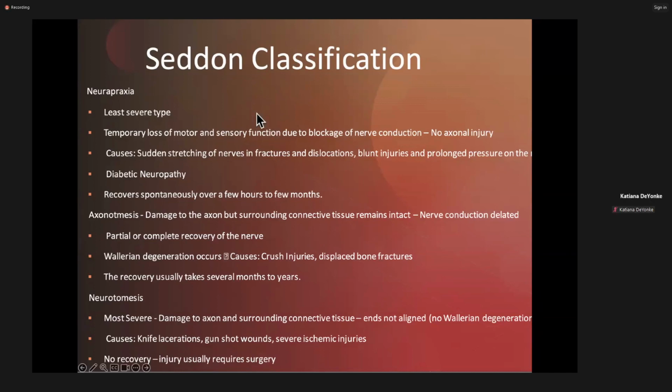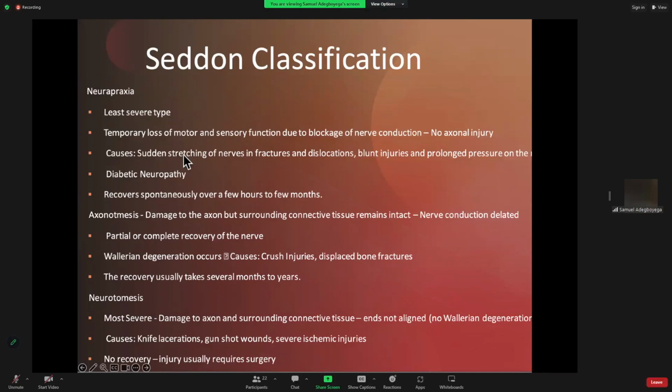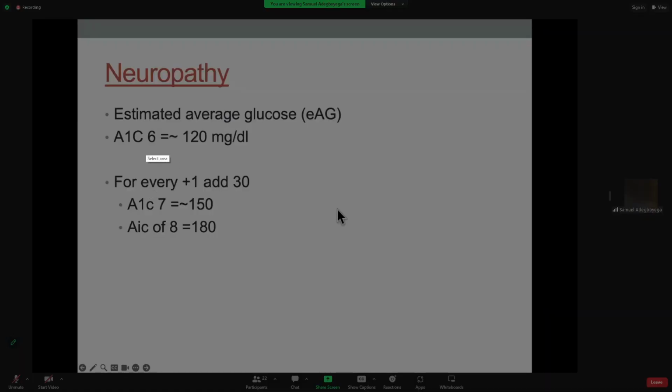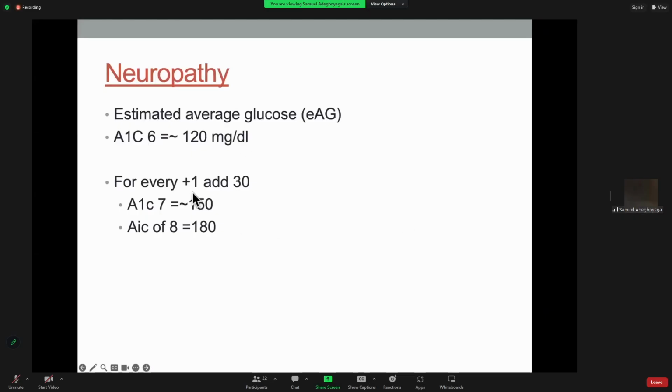Yes. Okay. So you should know your definitions: neuropraxia, axonotmesis, neurotmesis. Which one is the worst? Neurotmesis. Which one is the least? Neuropraxia. Okay. So anyway, know this very well. Did Dr. Brunson go over this with you guys? No? Yes? No?